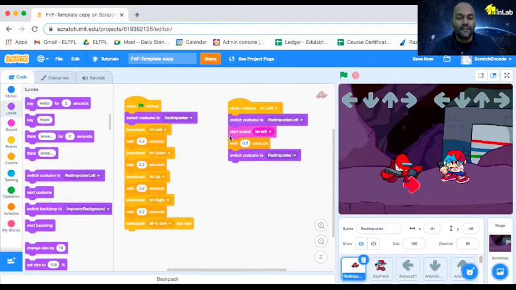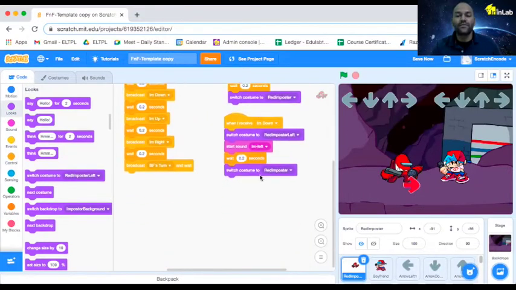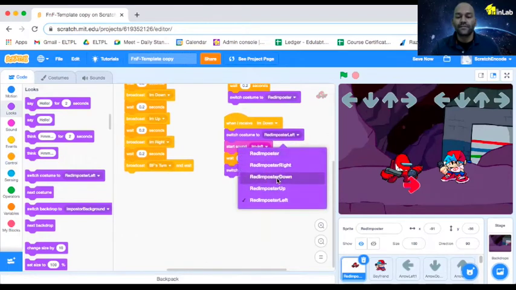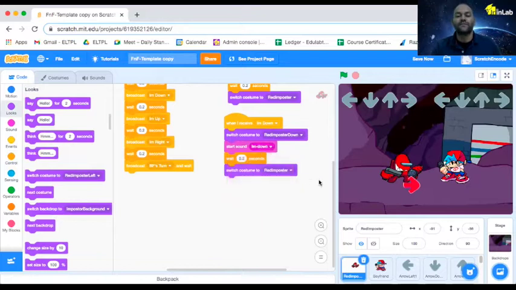Okay, now we can just right click on this, duplicate it, and write for the other broadcast messages. Imposter down. When imposter down broadcast message is sent, we should change the costume to down and play the sound which corresponds to this costume.